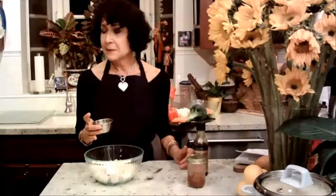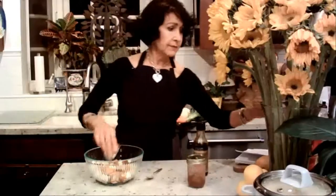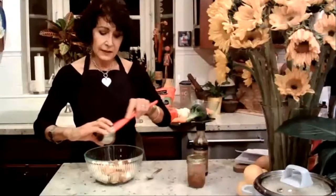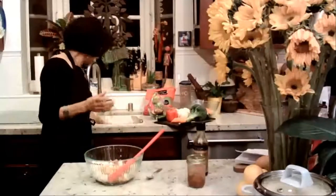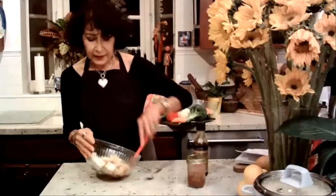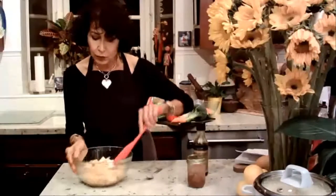And like it or not, we get estrogen from lots of things, including animals that are fed chemicals to boost their growth. We get them from milk, we get them from cheeses. A lot of us don't eat any of that. I don't. I have been vegan for over 2 years now, as is my husband, and so we don't eat any animal products at all. But if you do, you're getting estrogens from a lot of those, and our body is overstimulated by them and is, quite frankly, damaged by the estrogens. And there are cancers that grow because of estrogens.